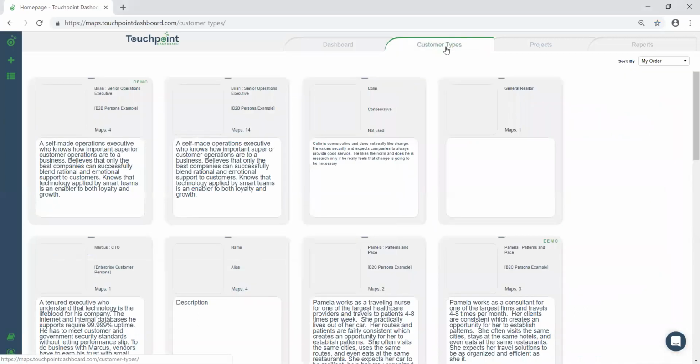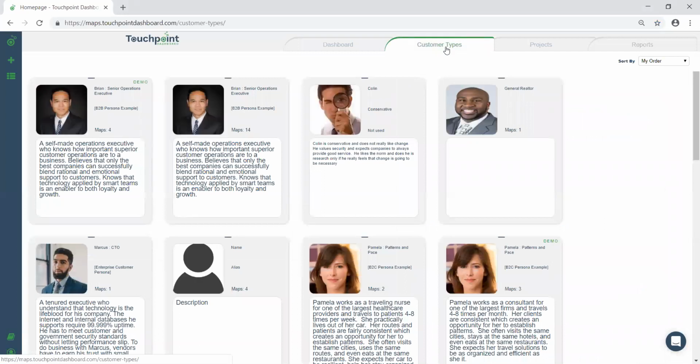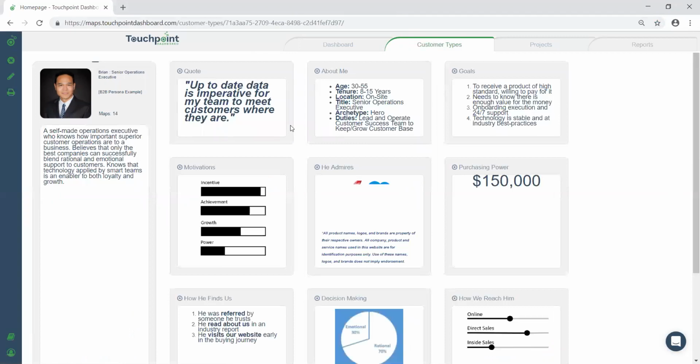Customer Types is your library of personas and customer types that you can share with your team and apply to your journey maps, and other team members in collaboration with you, their journey maps as well. In other words, you only need to create them once for them to be shared. If we now look at Brian, just as an example, we can see that the data we hold on him tells us about his personality, his motivations, his goals, and any information we want to use to describe him.